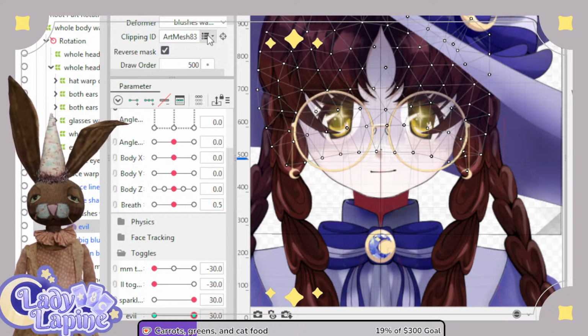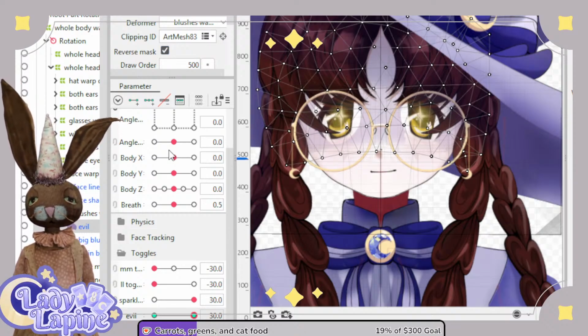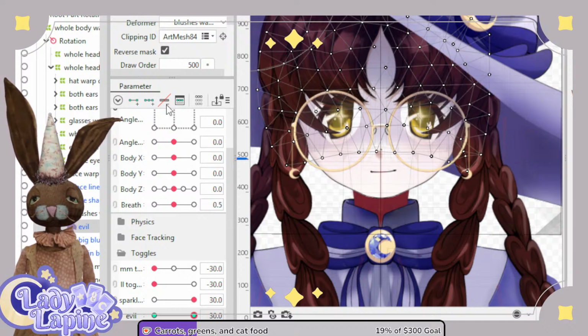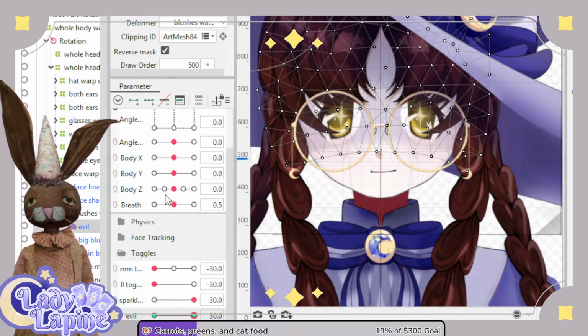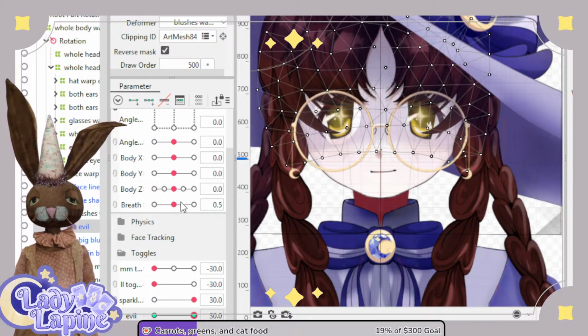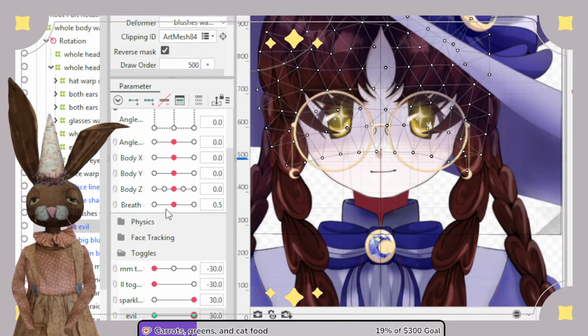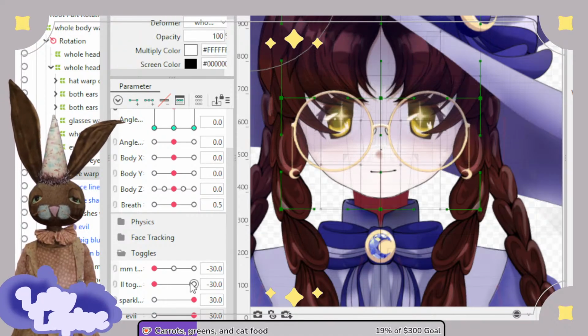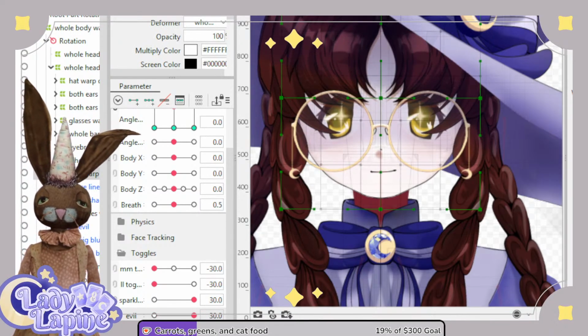Oh, added too much. Maybe not eye whites either. Yeah, that looks better.